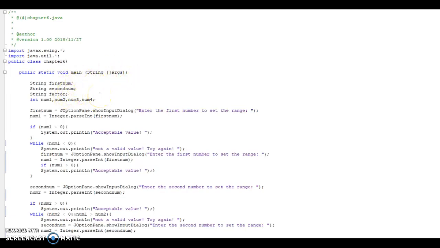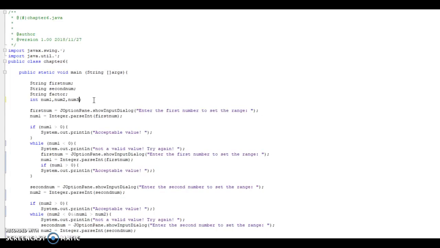After that, we need to declare our variables. So we need 3 user inputs. So let's declare 3 strings.